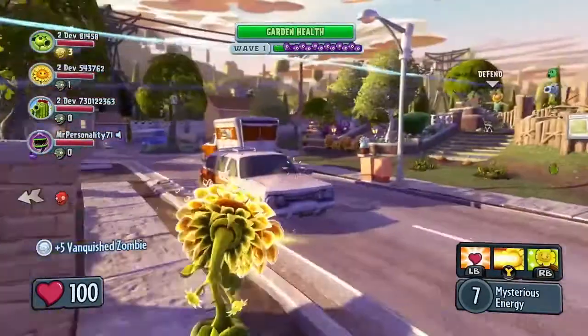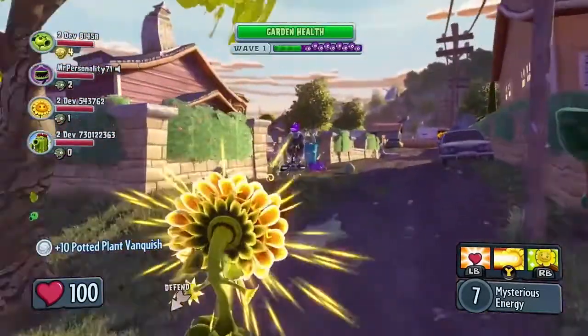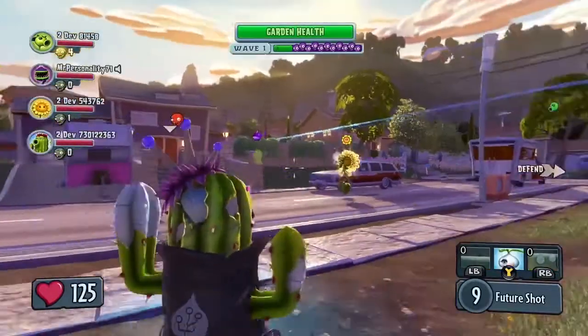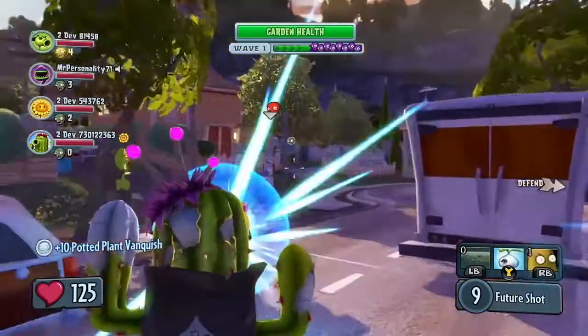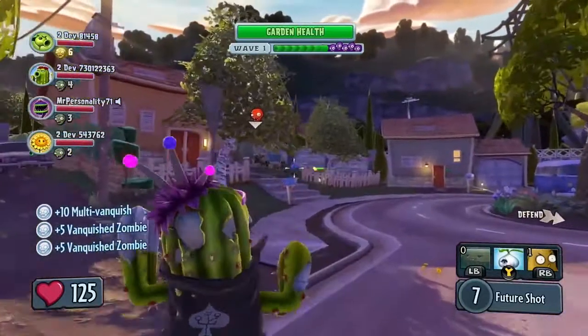Let's take a look at the mystical sunflower. Unlike the normal sunflower, she can hold down the trigger to charge up her primary weapon to do a much more powerful blast. Similar to the mystic sunflower, the feature cactus variant also has a charge-up style weapon. If it's used effectively, it can do a lot of damage in a single shot, but it's also very effective in short bursts.